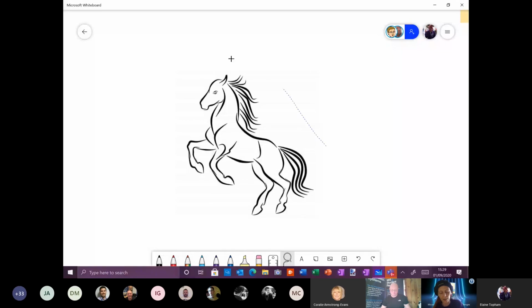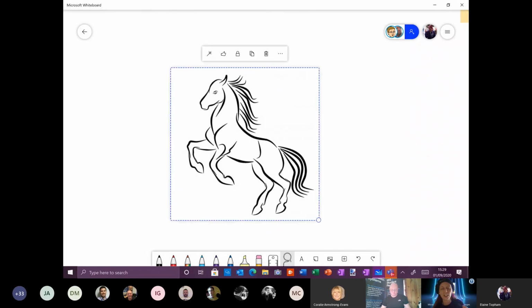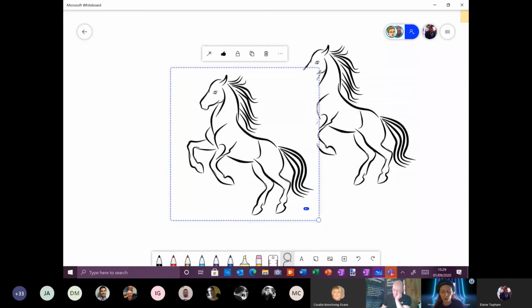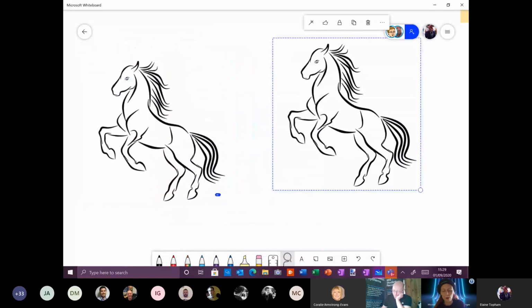Okay, so the Lasso tool. If I pop in like this, look. So I've just, oh no, I'm doing the wrong things now. Look, I've got all distracted. So I'll select my horse, and one of the cool little things you can do with Whiteboard is you can actually use this magic wand up at the top here. You'll also see next to it we've got the like reaction, so you can like things that are on the whiteboard as well in the app. But this is the one I wanted to actually demo to you. Let me just copy that a moment, and over here and paste that there. So now we've got two horses. Fab. So with this one, I'm just going to use this little wand up at the top.